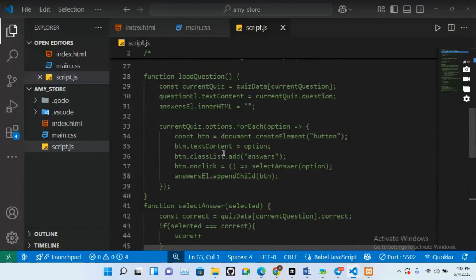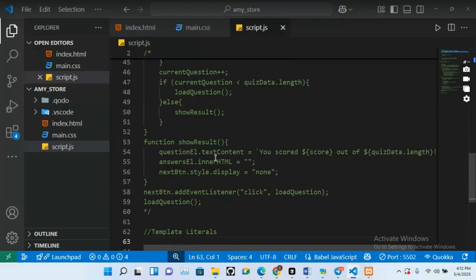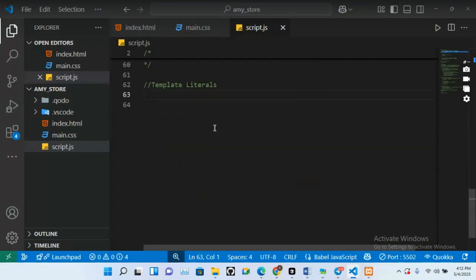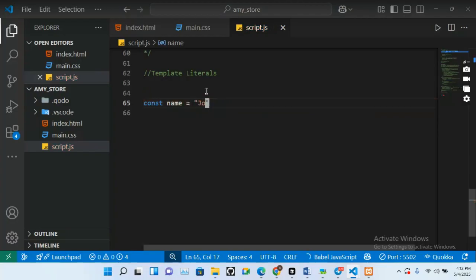Where is it again? Okay, look at it here. I used it here in this question, l.textContent. So you can have something like this. Let me calm down. const name equals John.